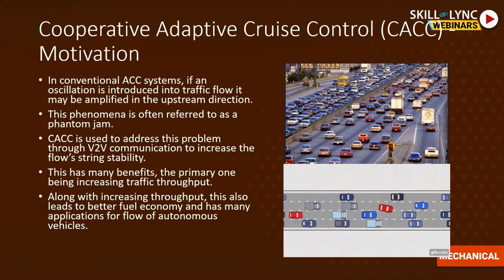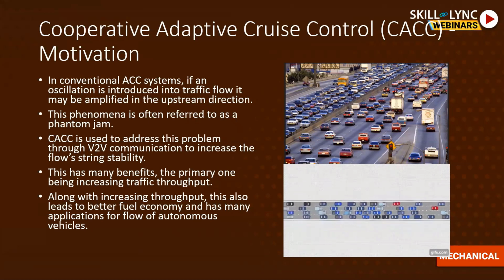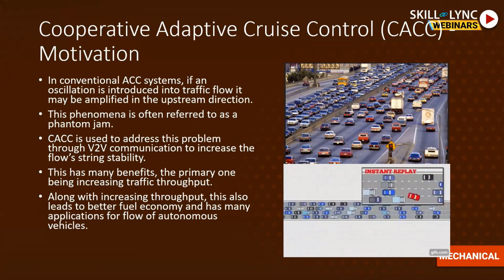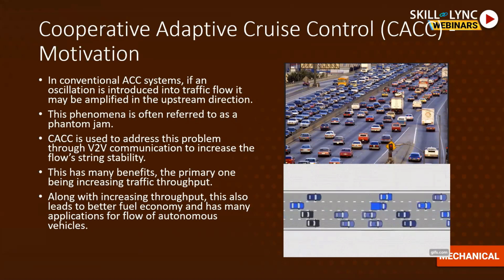I'm sure we've all seen it. You're driving, suddenly there's a traffic jam, and then you look around trying to figure out, what slowed down. There's nothing to have caused this traffic jam. But in actual fact, the traffic jam may have happened miles ahead of you without you knowing, right? So these phantom jams can be avoided.